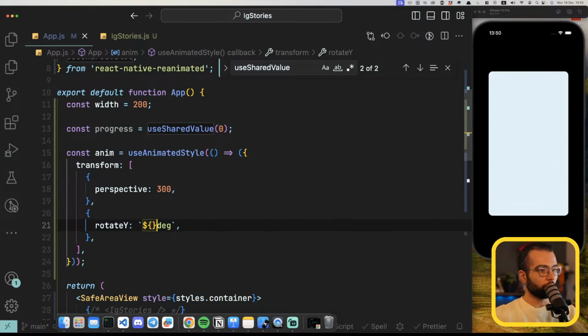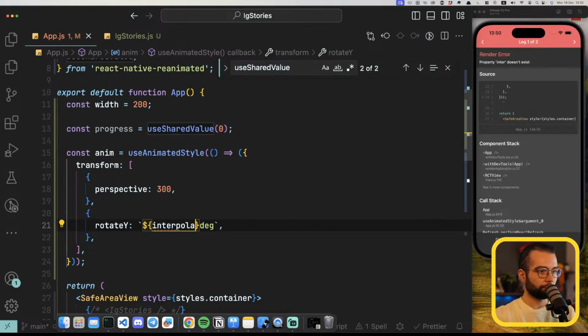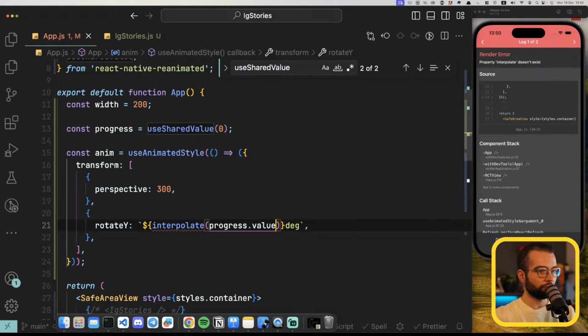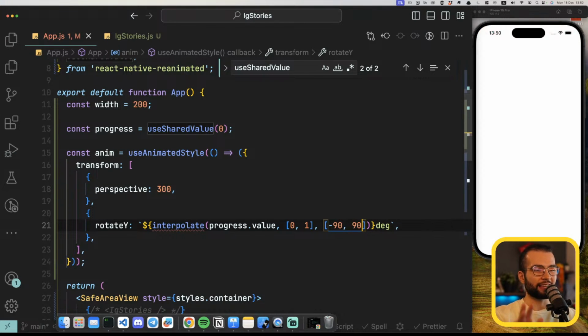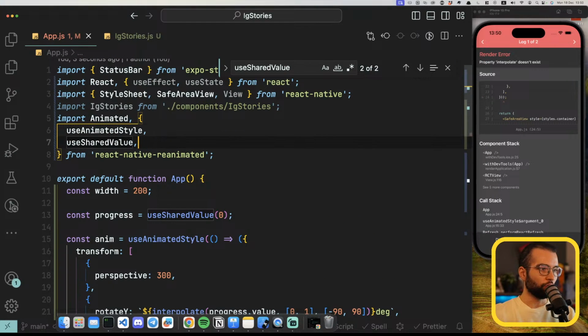The value of the rotation is going to be an interpolation. We are going to interpolate the progress.value. It will go from 0 to 1. When it's 0, we want minus 90 degrees. And when it's 1, 90 degrees, I don't know. We're going to figure this out later. I just need some movement on the screen.